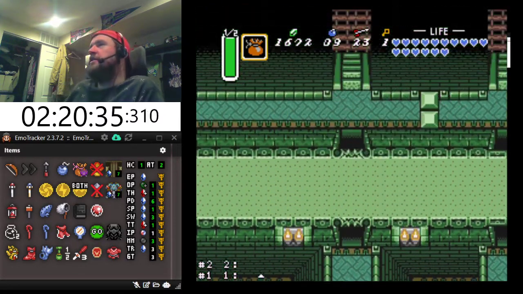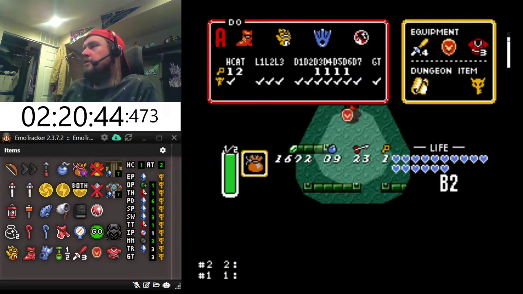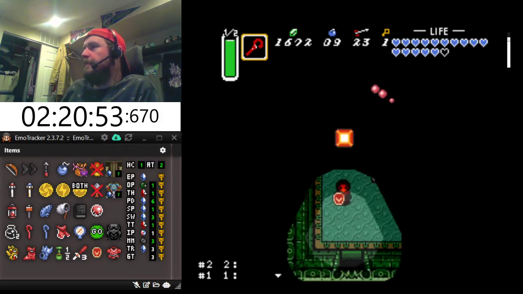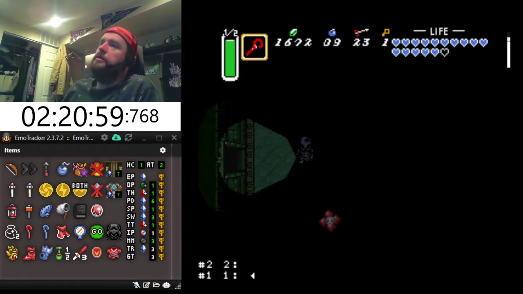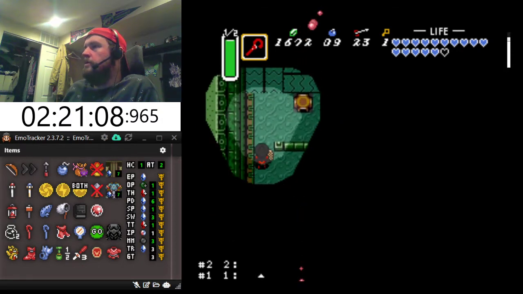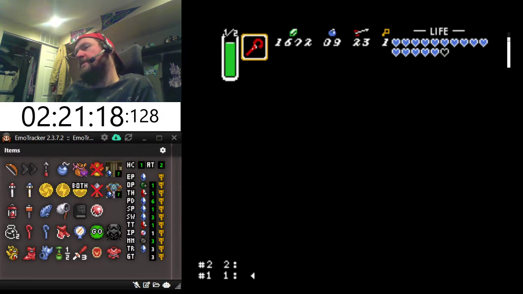We've got plenty of arrows for a nice quick Vitreous kill in this fight. Vitreous actually melts pretty much versus silver arrows. Kind of unfair how weak he is to them, but, you know, why not? Bought myself before I went through the door that time.